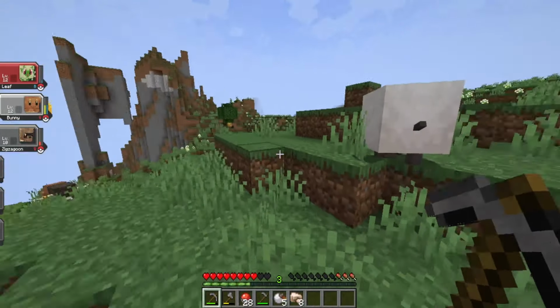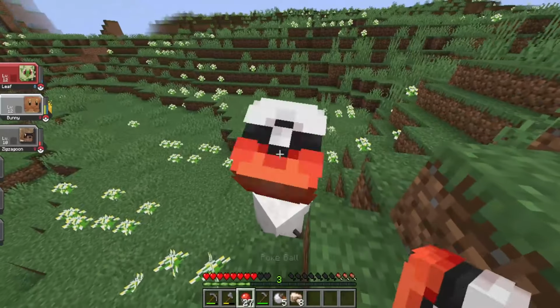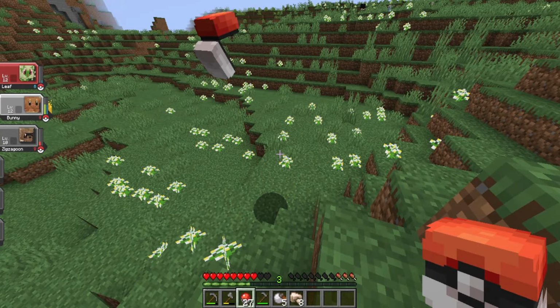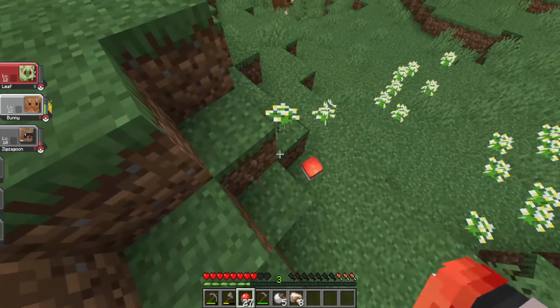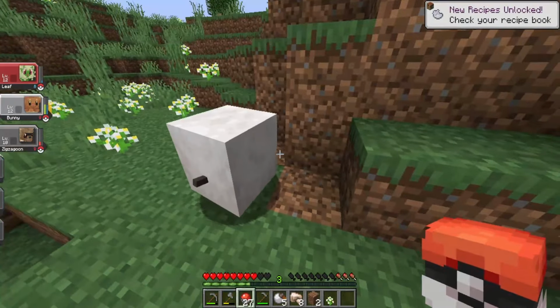Oh, I can't get you. No, Lulu. I can't get you right now. Wait, you're 9. Can I just throw this at you? Wait. I can't. Yeah, you can do that. There's... Surely this catches. No, it doesn't.